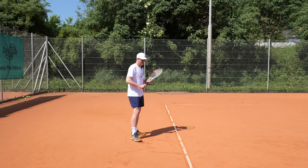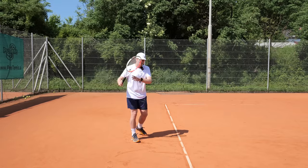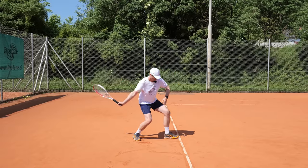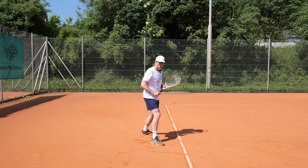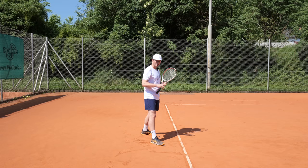One more point about technique: it's best to play low contact balls in a neutral stance — for forehands and two-handed backhands. Neutral stance is the most comfortable for this situation. If you're in open stance you can pull it off sometimes, but it's not the best way. Let me demonstrate — I'll ask Kaya to give me some low balls and I'll alternate between neutral and open stance so you can see how it looks.